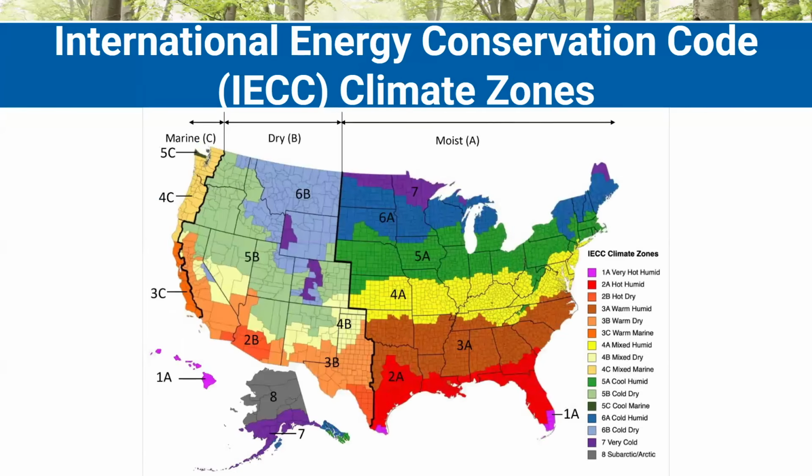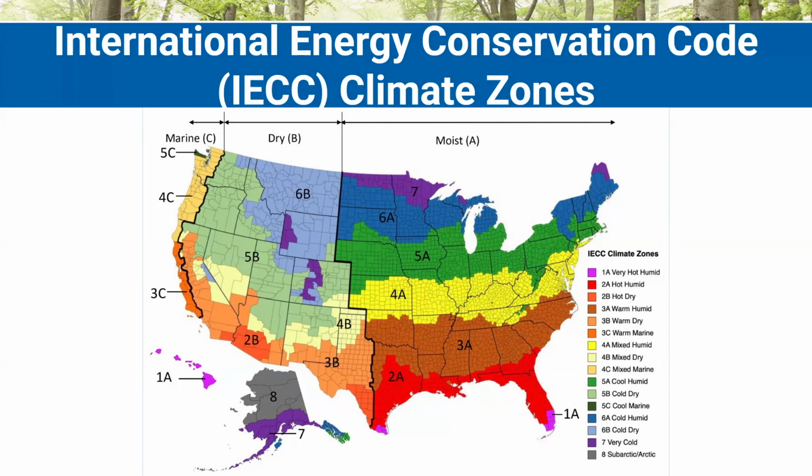So jumping into it, the IECC, International Energy Conservation Code, has these different climate zones. The lower the numbers, the warmer the climate is, the higher the numbers, the colder it is. So we have a temperature change based on what climate zone you're in. But then there's also your region based on your moisture, i.e. how much exterior precipitation is occurring.